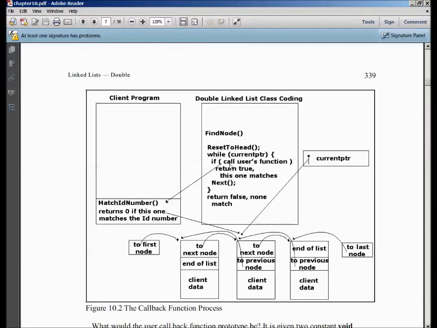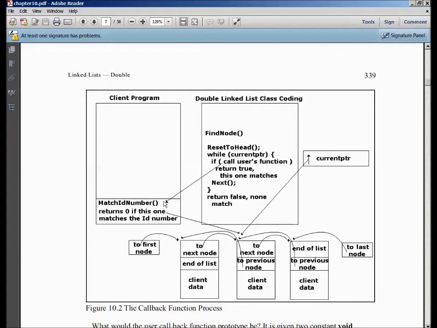So we have what is called a callback function. When we get a specific node in the list that we want to check to see if this is a match, we have to call back into the client program to one of his functions and give him the current data at the node we're at and the matching data he's looking for, and ask it, hey, is this it or isn't it? And he will let us know whether it is the one he's looking for or not. This is called a callback function.